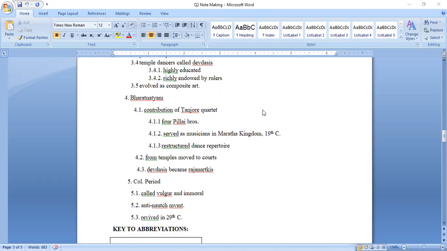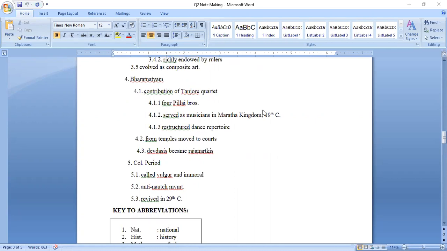Please understand that. For the fourth one, for me it is a main section; for you, you can take it as a subheading also. Fourth subheading I am writing. Based on the note making format, this is known as the main section. So the fourth main section, and then 4.1, with some more points. The writer has written 4.1, 4.1.1, 4.1.2, 4.1.3, 4.2, 4.3.